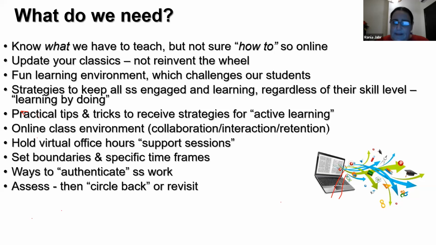And related to this is how we do our assessment. Because if we do our assessment correctly, we are able to authenticate that this is actually the work of Jihan, for example, okay? So we assess, we circle back and we revisit. We assess, we circle back and we revisit in many different ways. And this is one way to authenticate the student's work.